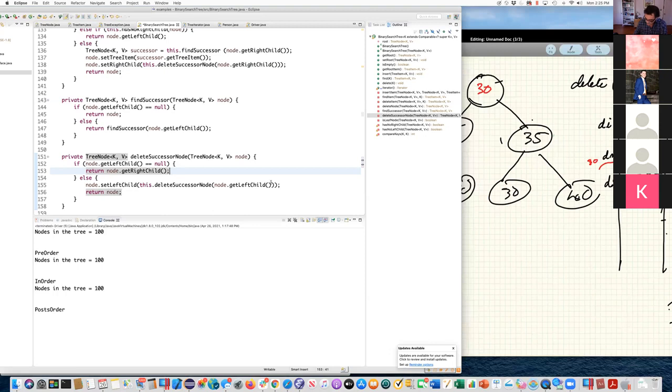Delete successor node is equal to 30, and it says delete this left child of mine, and whatever it returns, just make that. So I go down to 30 now, and 30 says, does this node have a left child? No, it does not. So I'm going to return the right child. The right child is null.